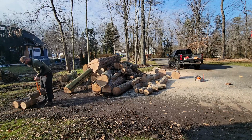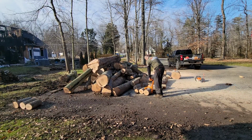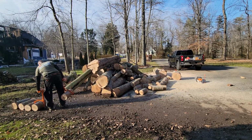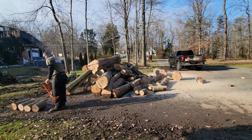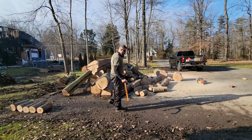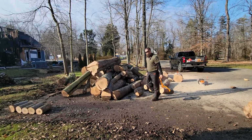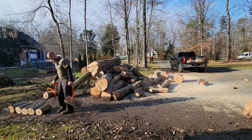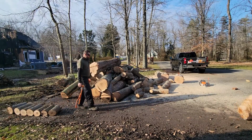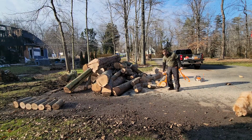Now these things do bite, so I really haven't figured out a good method of releasing it, but for making life easier, these things are awesome. There we go. Looks like if you just kind of lift up and chuck a little bit, it'll release. Up chuck. Oh yeah, there we go. That's the ticket. Just kind of lift up and snap.